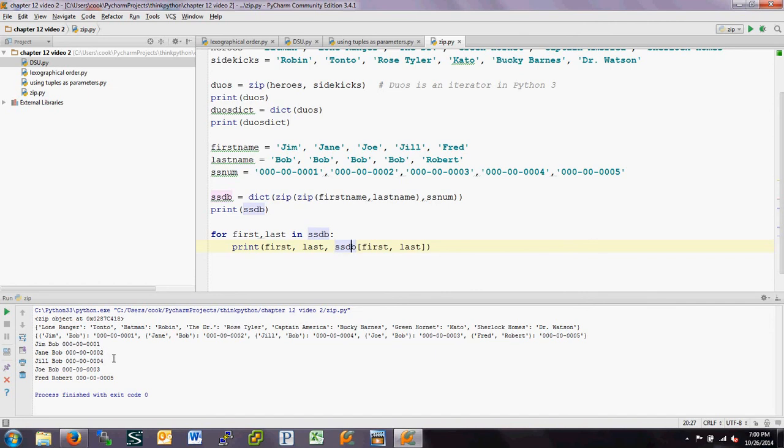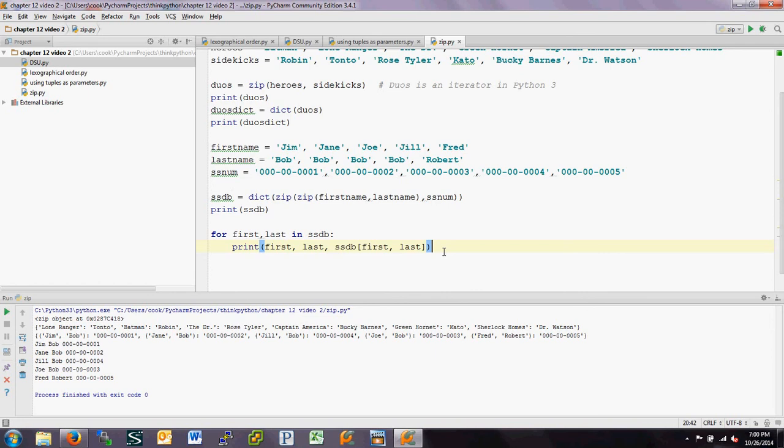Oh, you should know that in calculus, when I make up examples, I always use the Bob family: Jim Bob, Jane Bob, Jill Bob, and Joe Bob. And then their uncle, who's a little more formal, instead of being Fred Bob, goes by Fred Robert. And apparently they were born really early in the United States history, so they are the first 5 citizens of the United States to receive Social Security numbers.